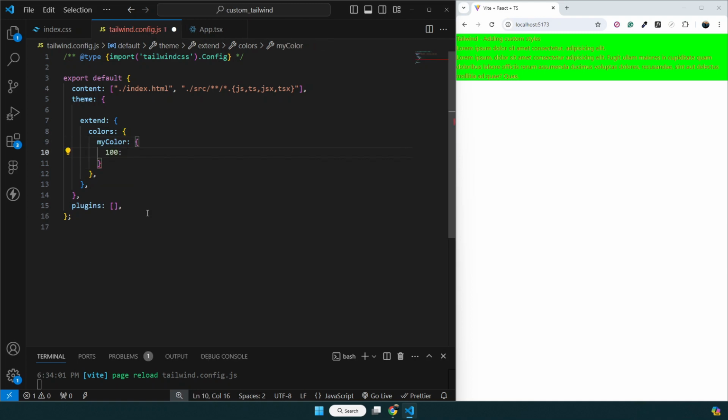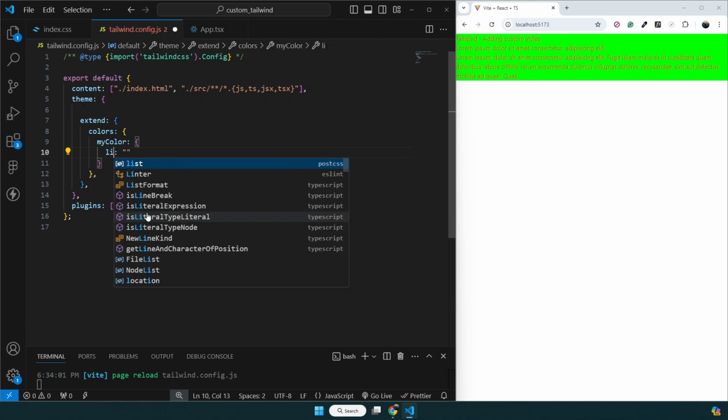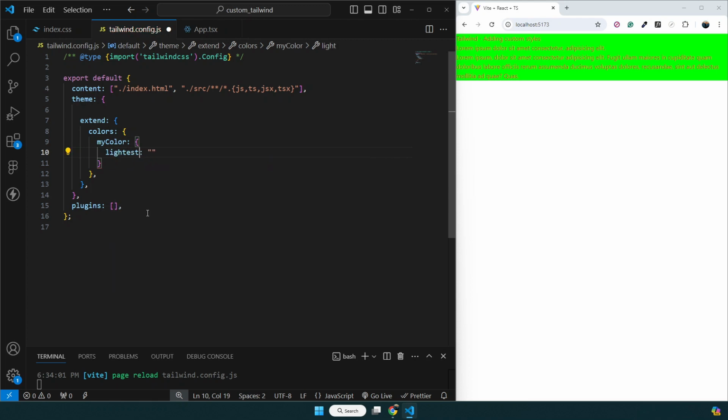Maybe 100 is the lightest, or you can also give it a name like lightest. It doesn't have to be 100, but you can provide 100 and give one color to it, and then maybe a different color over here. Let's say ff, just a simple color.